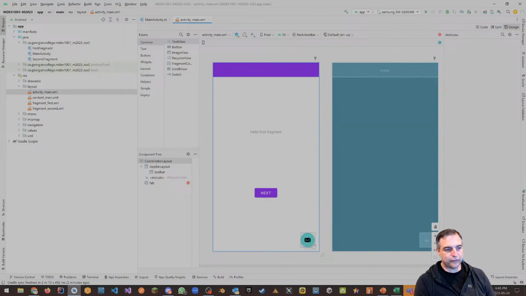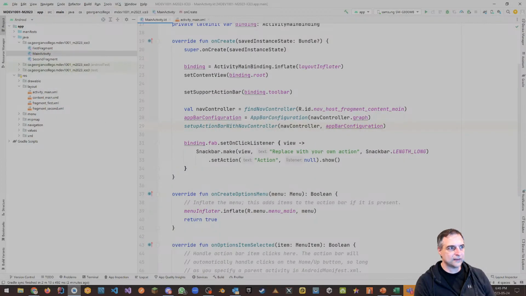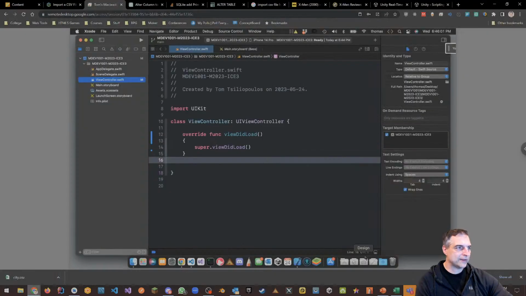And as you can see, there's your floating action button, which in this case looks like an email button or whatever. But one thing to note is that whether it's iOS or Android, you have some kind of code behind file. In this case, it's your main activity. On the iOS side, it's your view controller, right?